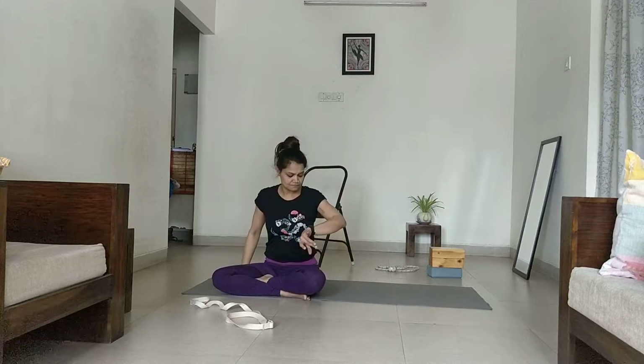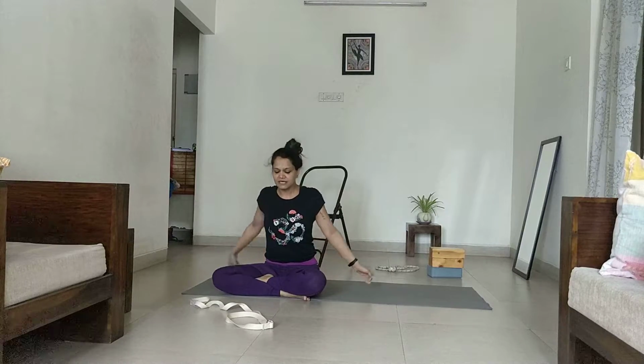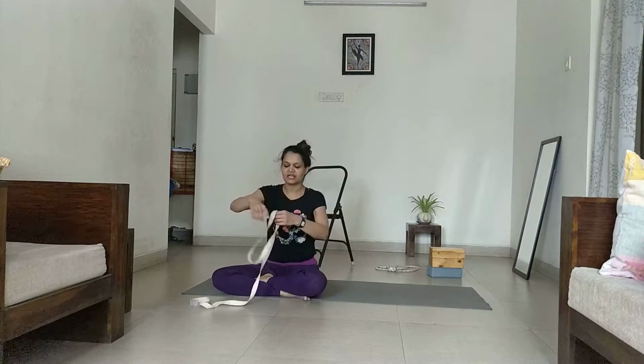Okay, come down, hug your knees into your chest. Yeah, again place your feet on the floor. Hold your ankles. Ritika, if you're unable to reach down, then take a belt and place it around your ankles and hold that belt instead. And come up. Everybody come up.